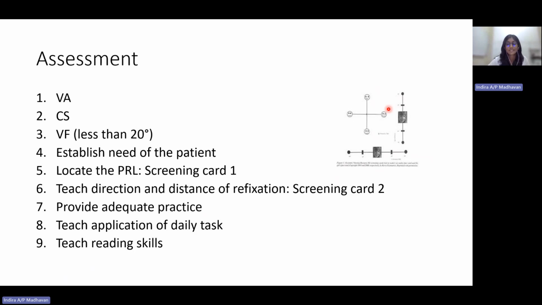I'll give you one example and continue with that. If the patient says the right smiley is the clearest, then you take screening cut number 2 and give it to the patient. Obviously, when you give it to the patient, they would see something like this. The details of the central face of the kid is not clear. When the patient says the right smiley is the clearest, you move to the opposite side. The eye has to move to the opposite side to make the face receive more information. Obviously, the clarity is not going to be good while you're looking straight.